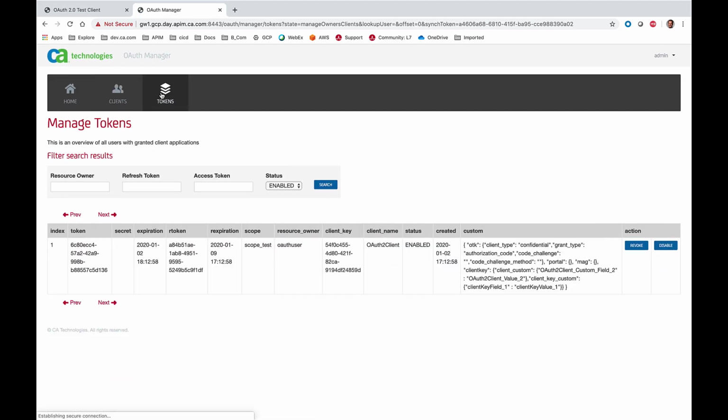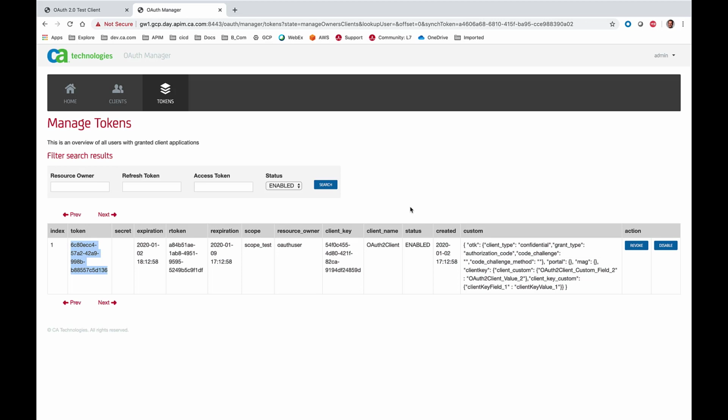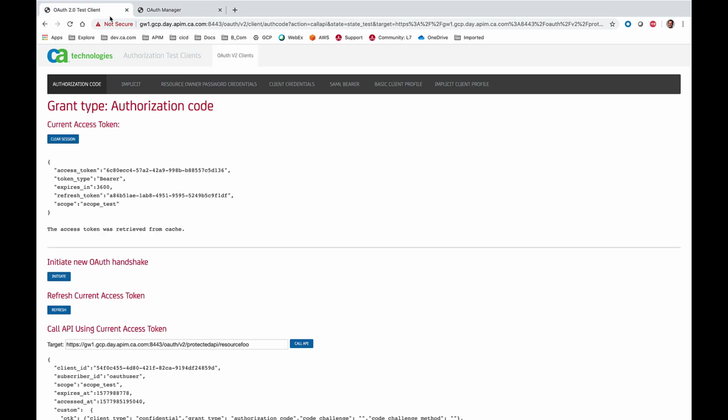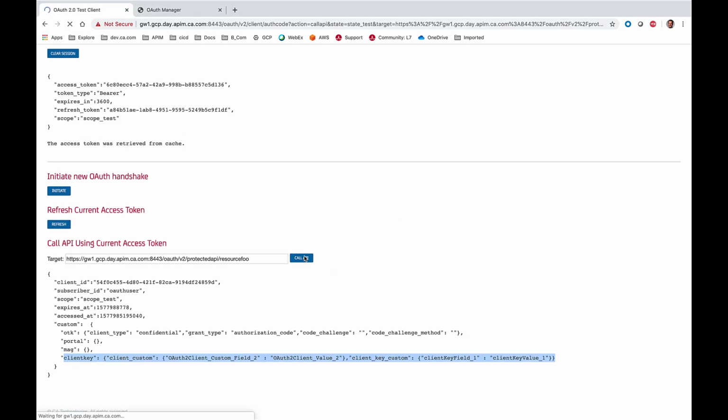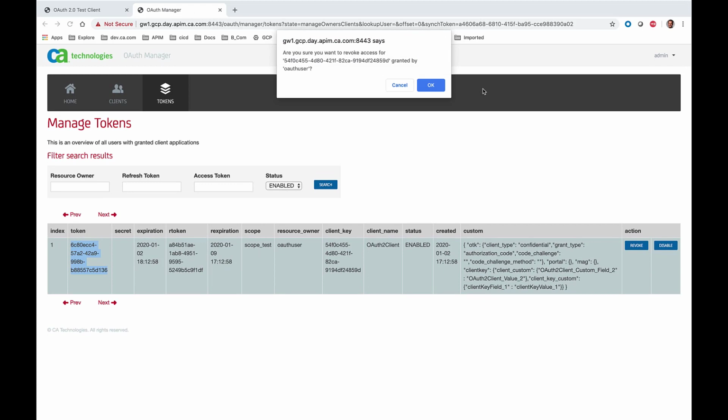We also have the individually issued access tokens. Here we can see the token issued for OAuth user and the access token itself. Now we have the control to continue allowing this OAuth access token until it expires, or we can come in here and revoke it.